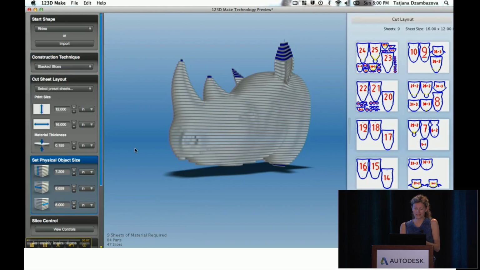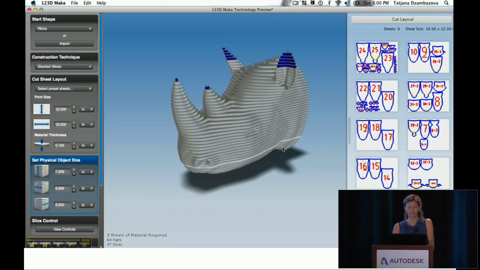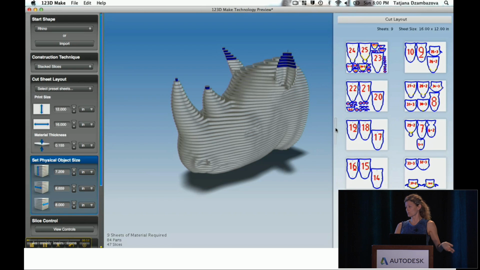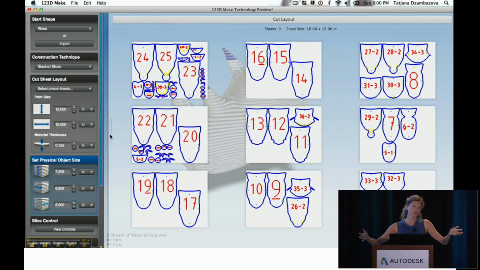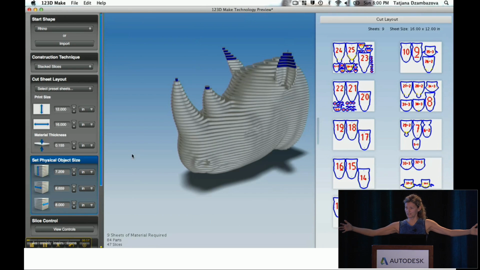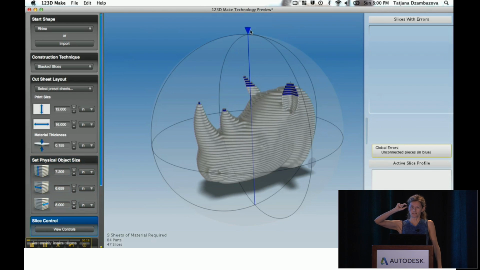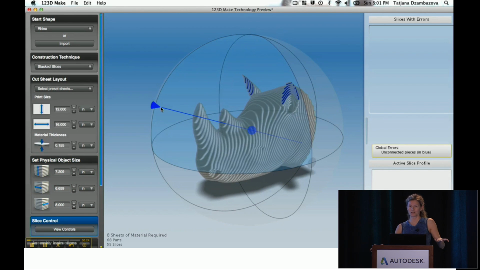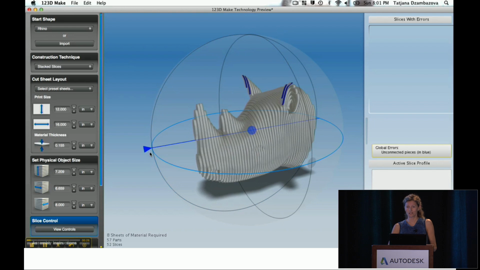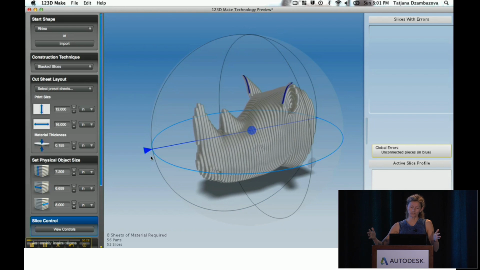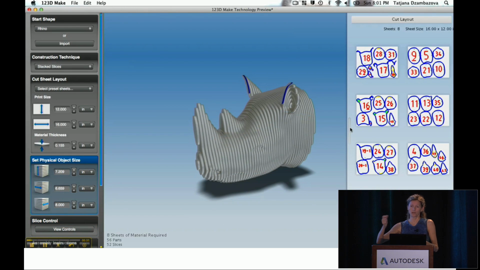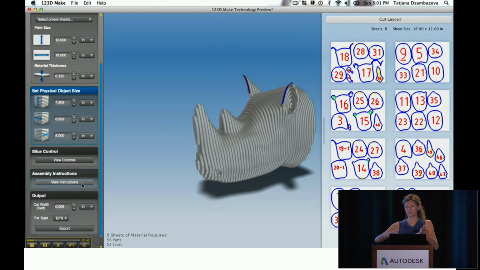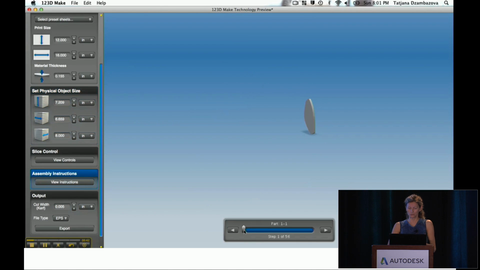It's called 123D Make. It's free software. And the idea is you can put any modeled model or any captured model. All you need to say to the software is, I want it this big, and I have this thick material that I want to build it from. And the software calculates automatically, in whatever direction you decided to slice it, the vector pattern. You save it, and then you just plug it in a laser cutter, or even on a normal printer, print it, and then lay it over a material that you want to cut.